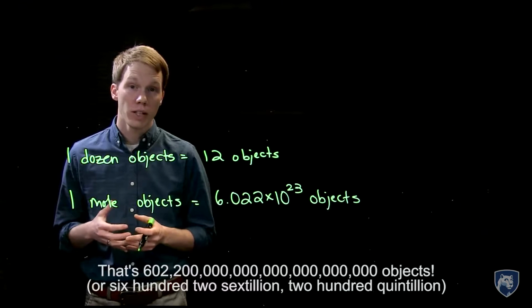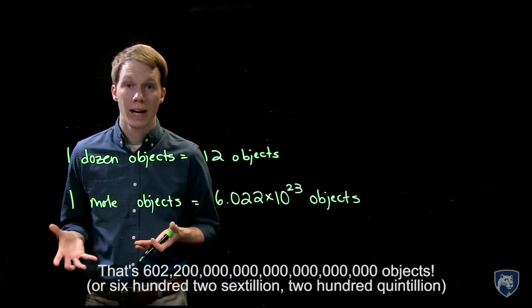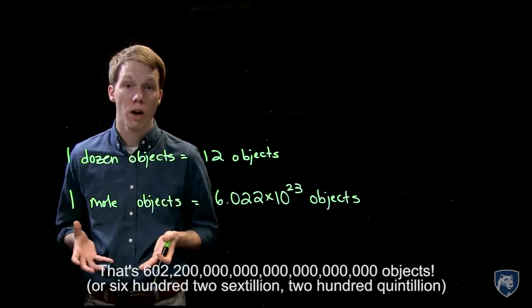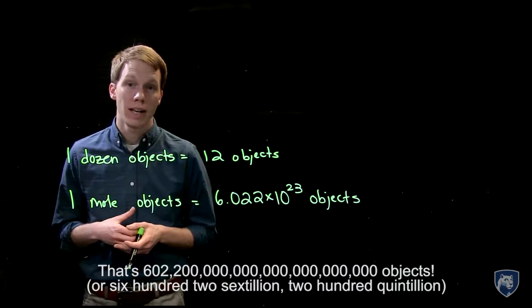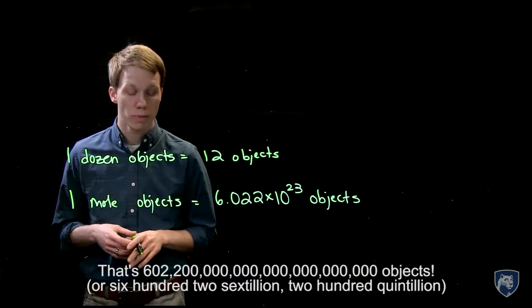But because molecules and atoms and electrons, whatever we're counting on the atomic scale, are so small, it's useful to have this quantity at hand to make the numbers more manageable for us. We're going to need to be able to use this mole number of 6.02 times 10 to the 23rd power to convert between moles and number of objects, or the opposite way, from number of objects to moles. And it's going to work the same way as if we're talking about dozens. Let's look at an example that we may have seen before.